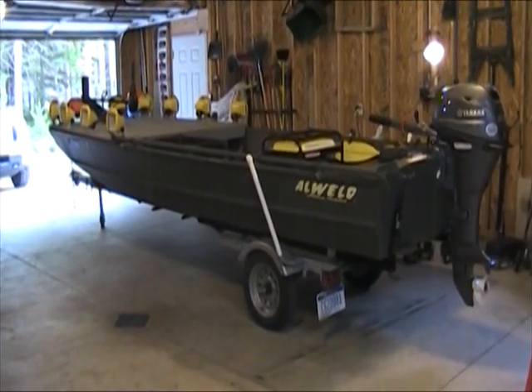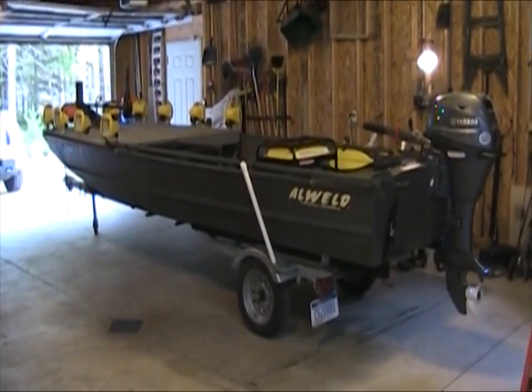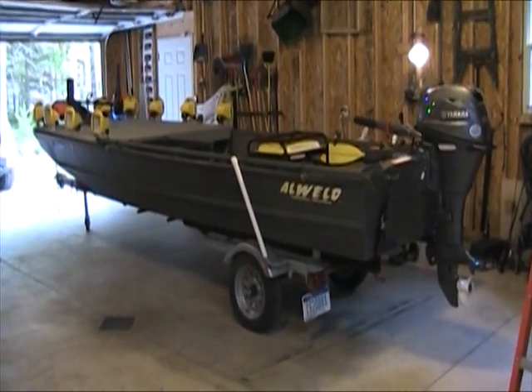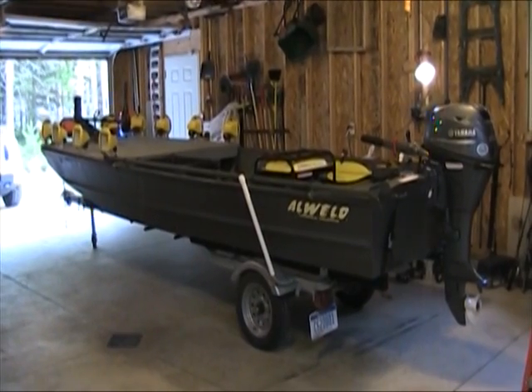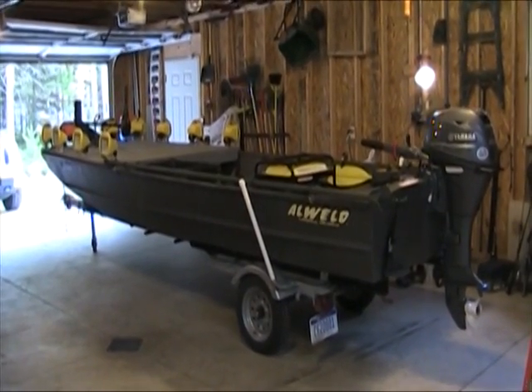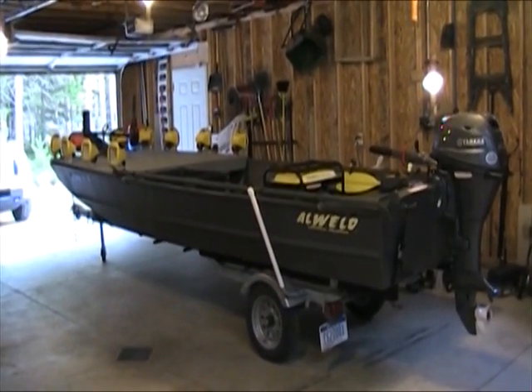This is my third attempt at building a bow fishing boat and I'm really happy with it. I've been using it all season. I just built it for the first time this season and I love it. It's actually probably one of the most affordable versions you can do buying all new stuff — I built this boat for under $6,000 and almost half of that alone was just in the motor.